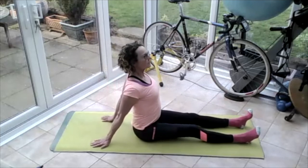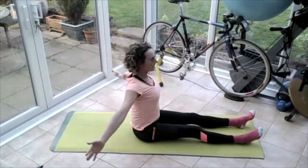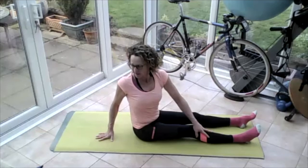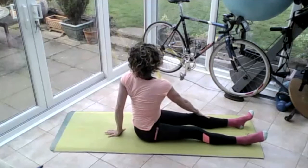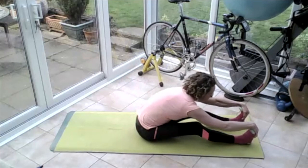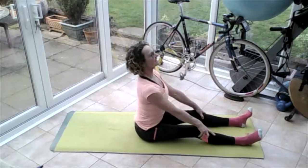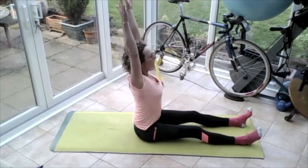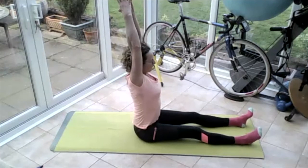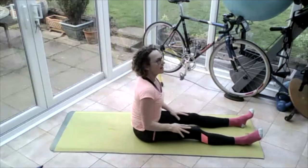Push those legs out straight, push off those hands, come vertical. Bring those arms all the way up into the sky, bring those arms all the way out wide. Put your left hand on your right knee, right hand behind — lift and turn. See how much further you can turn than when you started. Other way — right hand on left knee, left hand behind, see how much further you turn this way. Back to the front. Slide those hands forward and stretch that back — fingers over the toes, pull yourself forward, push those knees down. Release those legs, come up to vertical again, holding those knees, lift that chest up high. Bring those arms all the way up into the sky, bring those arms all the way out wide. Take those arms all the way up, hold them there — breathing in. On the out breath, push those hands up, push that chest up. Breathing in — on the out breath, release those arms, rest them on your legs and roll your shoulders.